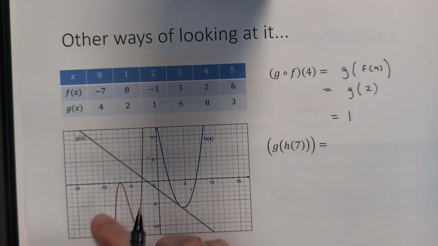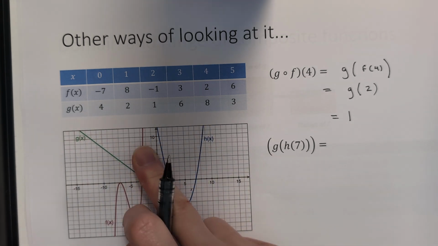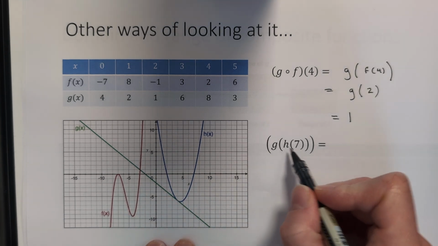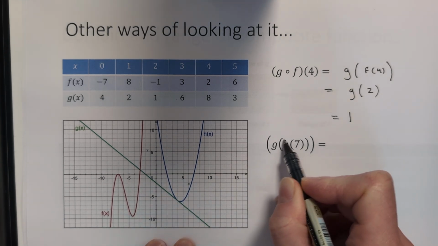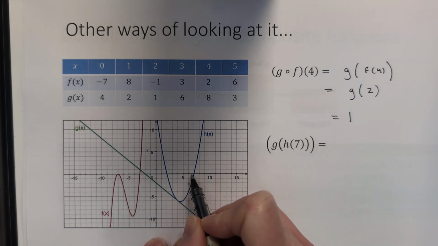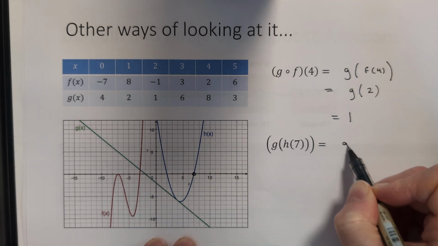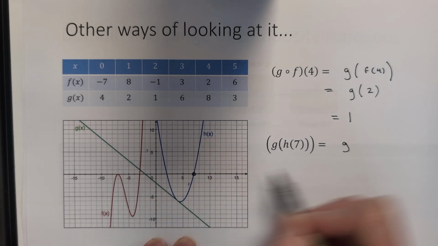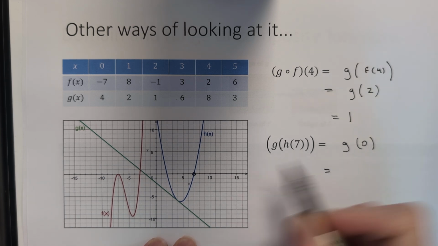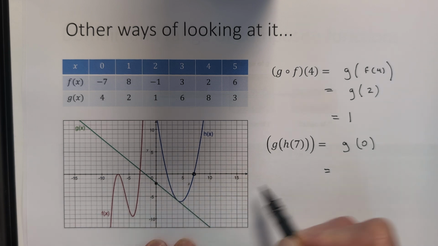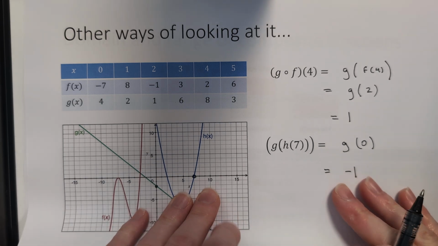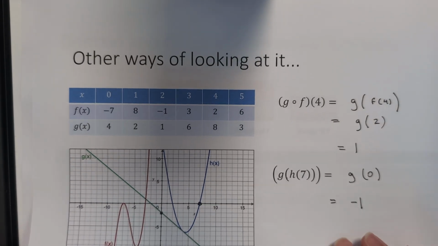Same thing with these different functions. We have f of x, g of x, and h of x. This particular problem is asking us to look at g and h. So the first thing is I want to find out when x is 7, what is h of x? So what is y when x is 7 on the function h of x? 5, 6, 7. Well, that's 0. If I put 7 in for x on h of x, I get out 0. And then I could say, okay, if I put 0 in for x and look at where it hits g, here's 0, and here's g, I get out -1. So input, output, different ways of looking at it. Not all that challenging. If the notation is a little weird, take a look at it in a different way.